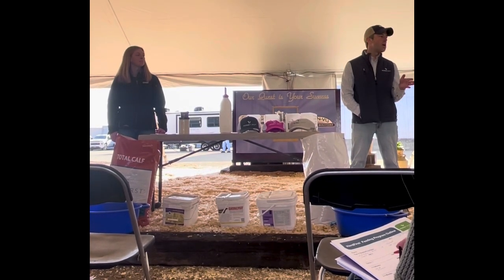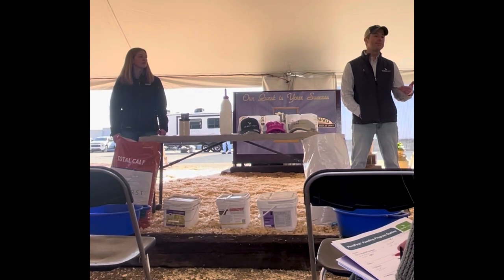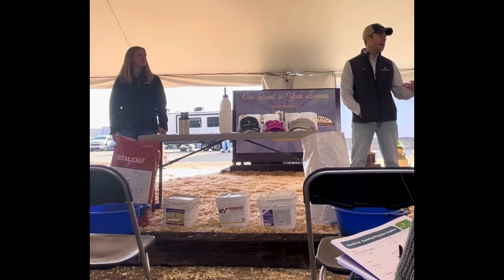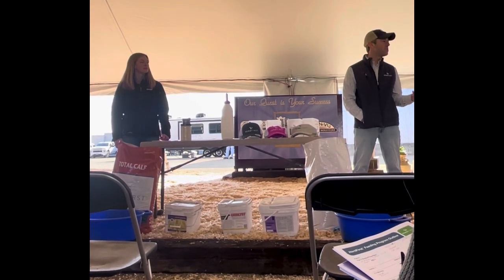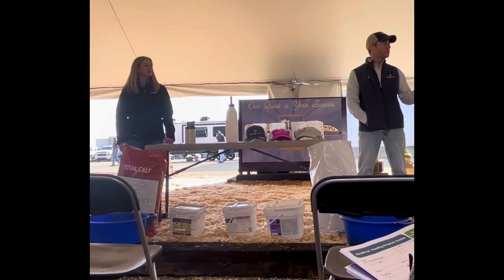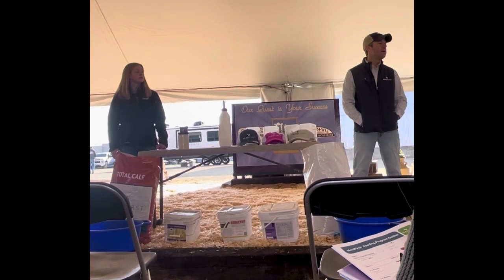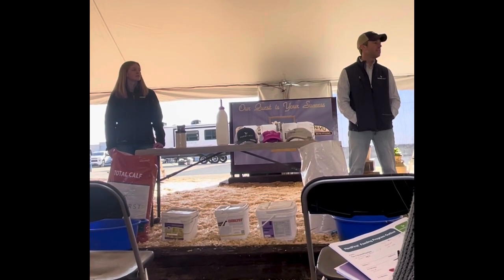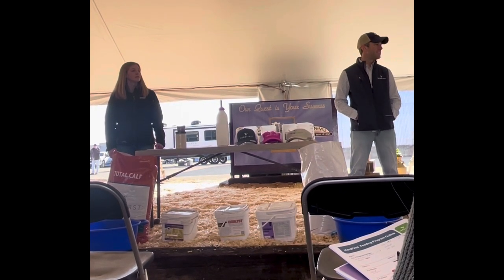If you're going to use it at home before the show, make sure you get it tested, because sometimes oat hay can have a lot of sugar in it. It can have a lot of calories in it. It can be a little risky at home. That's why I like oat straw, because it's close to oat hay, but you've got the actual oats out of there. The oats can be a little bit risky on calories, but to have that at a show, I love it. Does that make sense? Cool.